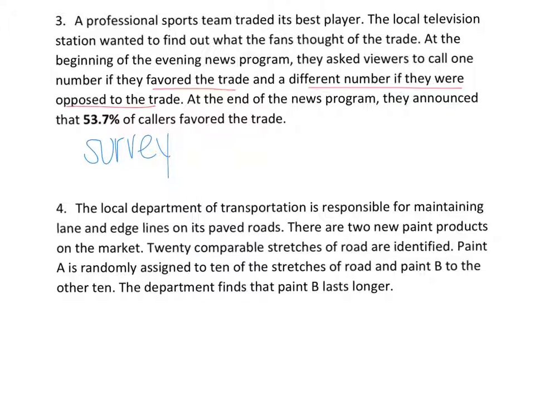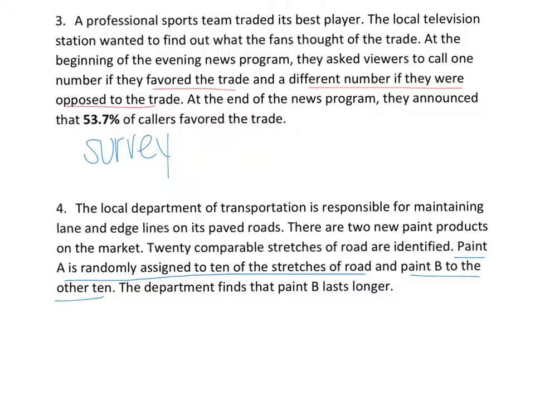Number 4 says the local Department of Transportation is responsible for maintaining lane and edge lines on its paved roads. There are 2 new paint products on the market. 20 comparable stretches of road are identified. Paint A is randomly assigned to 10 of the stretches of road, and paint B is assigned to the other 10. The department finds that paint B lasts longer.